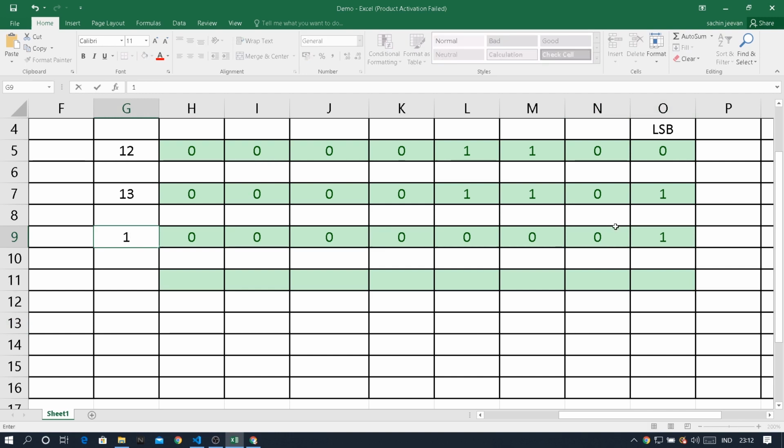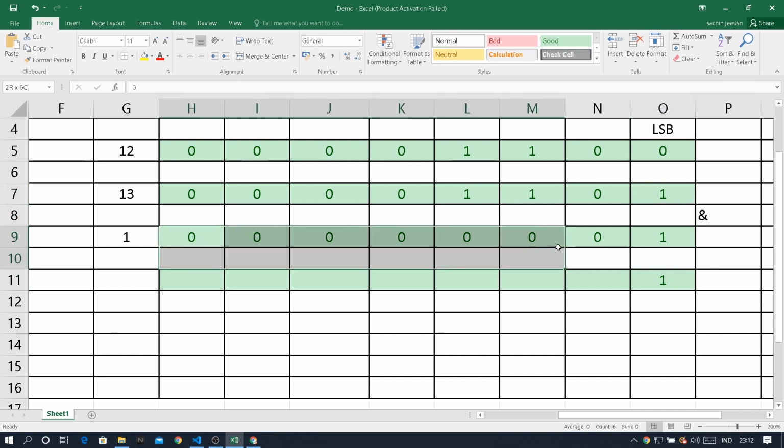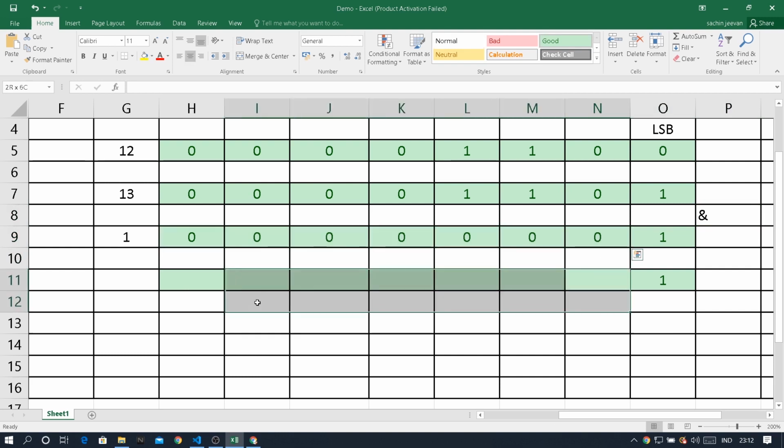So now what I'm telling is, if you do a bitwise AND between the numbers, what will happen? If the least significant bit of the original number, for example 13, is 1, then 1 AND 1 will give you the resultant answer 1, because I know what the AND gate will do. If both are 1, the resultant bit also will be 1. The remaining part will be 0, because obviously the number 1 has all the remaining 7 bits as 0. So again you will be getting 7 zeros.